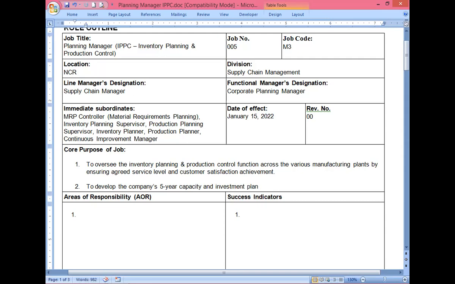Are you going to get it from your own pocket, from your own vault, or are you going to get it from the bank? You know, make some loan, right? So it doesn't matter how you source your investment. What's important is you plan it and you know what to do, right? But the responsibility of the planning manager is to make sure that you have all the plan in place, right?